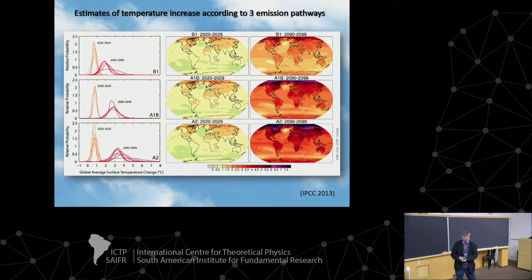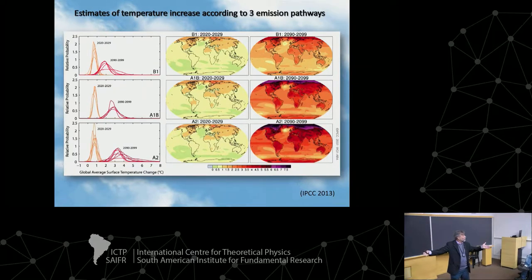Okay, if you look into the future, the IPCC does an ensemble of models. Right now we have 29 different climate models from very different institutions. And this is the average result of the estimate of temperature increase for a very optimistic pathway, a realistic pathway, and the business as usual. So basically you see that, for instance, in Brazil, in the business as usual, and also in a more realistic emission scenario, we will have a heating up of 4 to 4.5 degrees. That's a very large increase. In the Arctic, the heating is expected to be about 7.5 degrees. Again, an extremely high increase in average temperature.